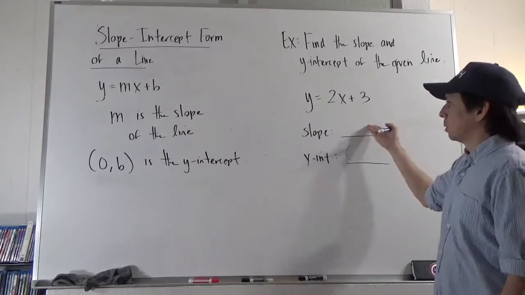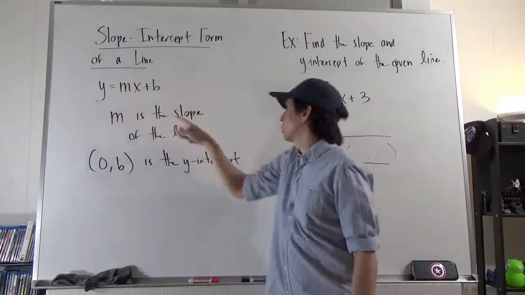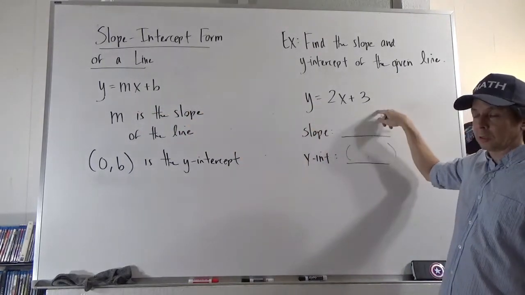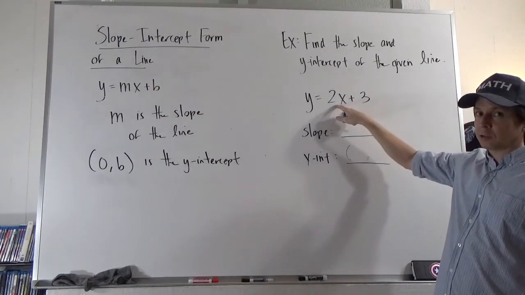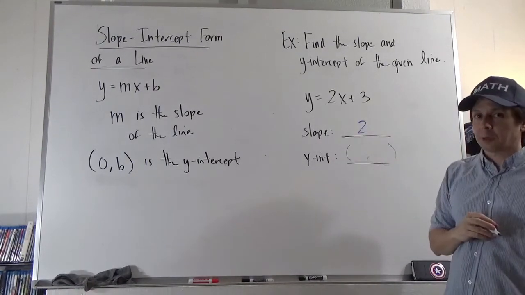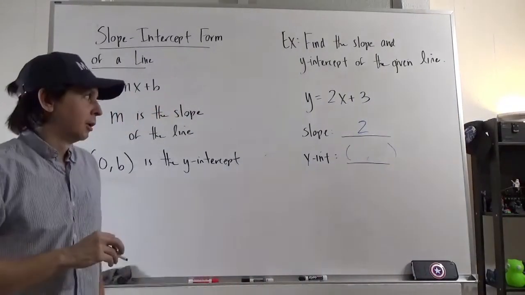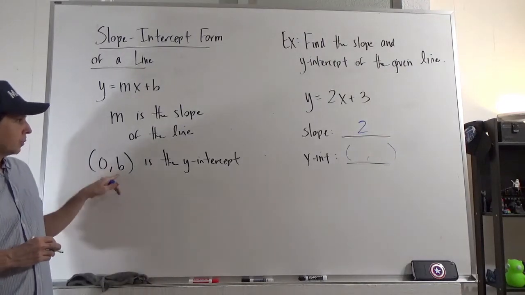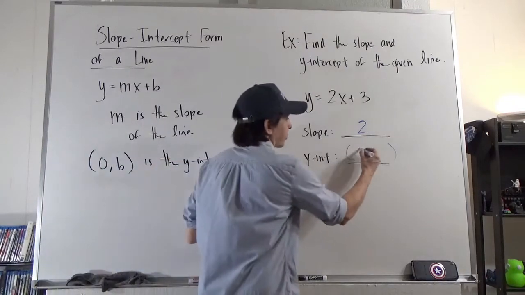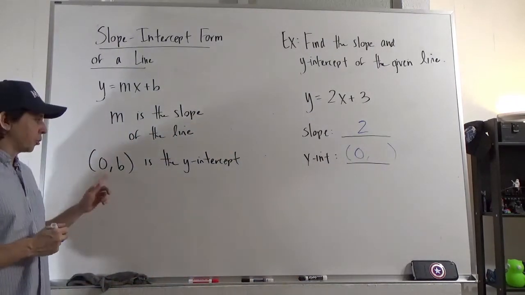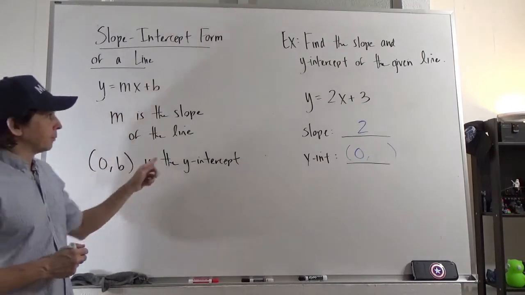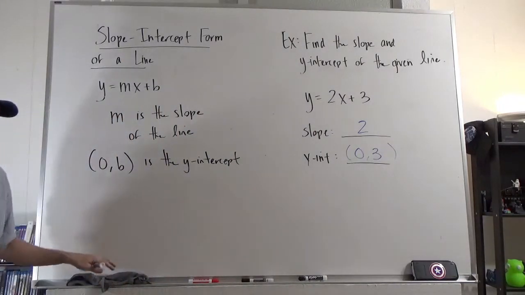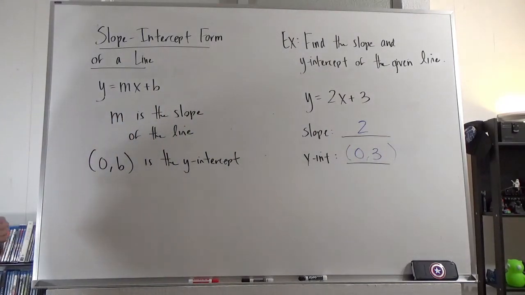Okay, what's our slope? Well, first of all, let's note the y is by itself. y is equal to, and you have a linear expression, something times x plus something, 2x plus 3. It's in that form. Coefficient of the x is our slope, so it's just 2. Slope is just a number. Could be a fraction, could be a real number technically, but early on it'll just be nice whole numbers or maybe fractions. Okay, the y-intercept is 0 comma something. It's always got to have 0 as your first coordinate. The second coordinate is whatever the constant term is, plus b. Right there, 3. This line has slope 2 and y-intercept 0 comma 3. Okay, and that'll be useful for graphing it when we do. We'll talk about that later.